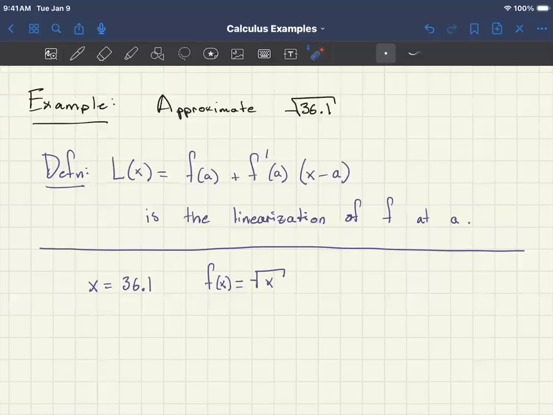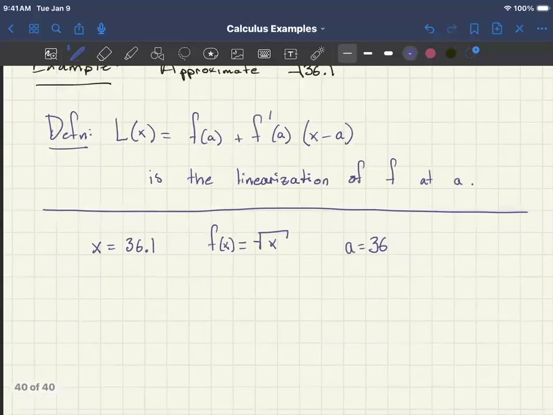But notice all of this linearization stuff here. We have to know what f of a is, f prime of a. And so what we want to do in that case is set an a value that's easy to work with and calculate. So that should be the one that's closest, usually a whole number or something that you can work with nicely. So in this case, our a is equal to 36. And now we can just find this information, plug it into our equation, and we are going to be good to go.